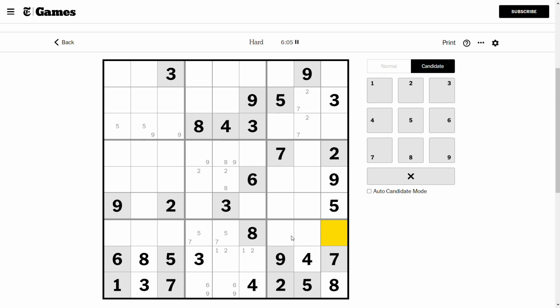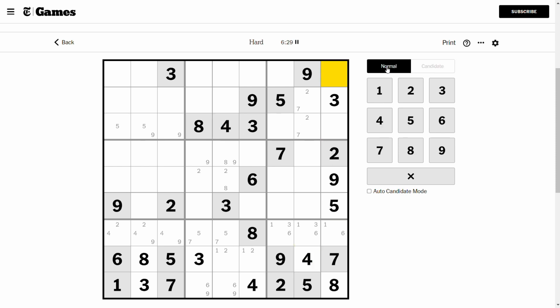Now this is a triple of 1, 3, and 6. This is a triple of 2, 4, and 9. So this is a 2, 4, 2, 4, 9. This is the 4, 9. Alright. And this column, 1, 4, and 6. So these two cells see the 4s. So this must be a 4. And 1, 6 remaining.